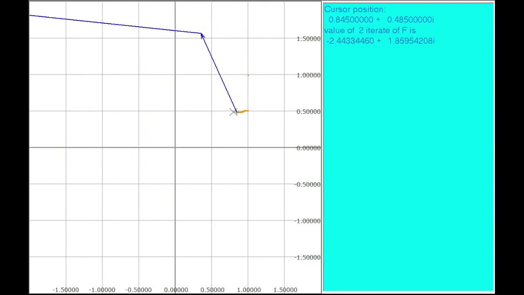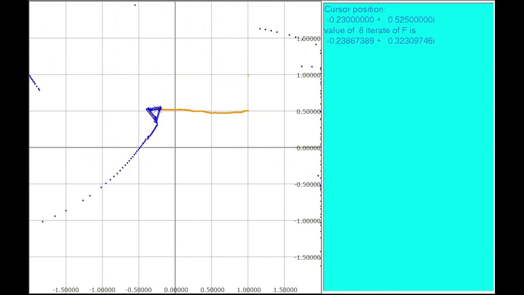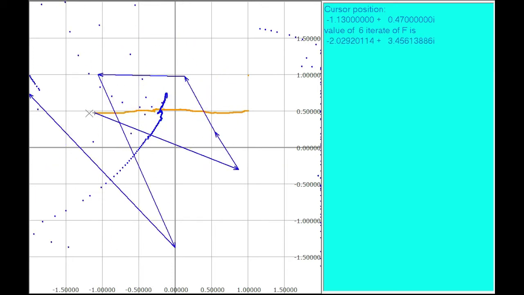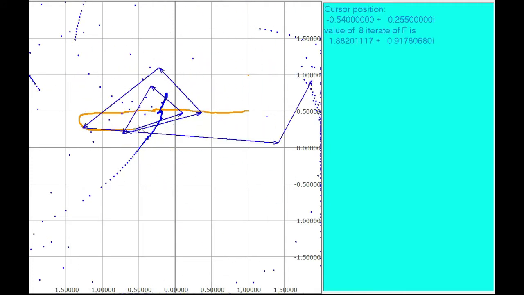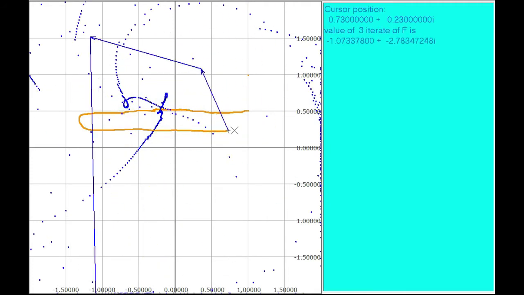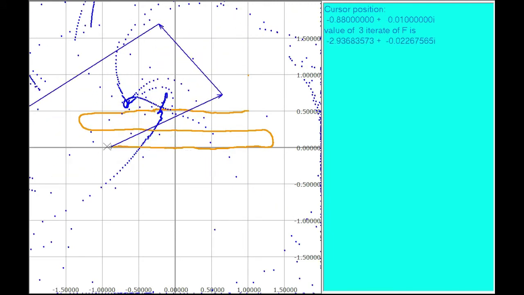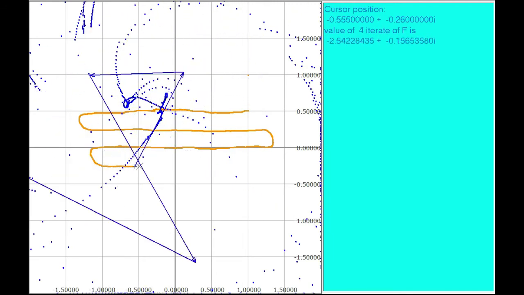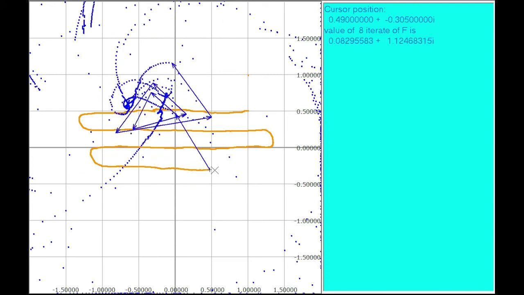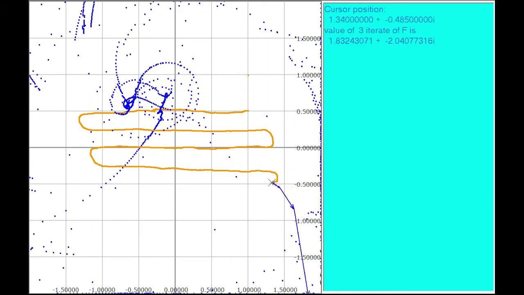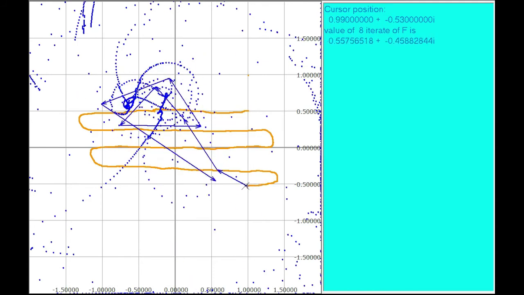Let's have a look at the 8th iterate of the function. Look at that. It looks like there's a fixed point right around there somewhere. And swinging back this way, we see some points seem to escape to infinity and others get stuck in some kind of a triangular pattern. And look, the origin is on the point of one of those triangles. And again, as we zip around in the plane, it looks like some points are being trapped in some kind of a triangle and others have escaped to infinity.